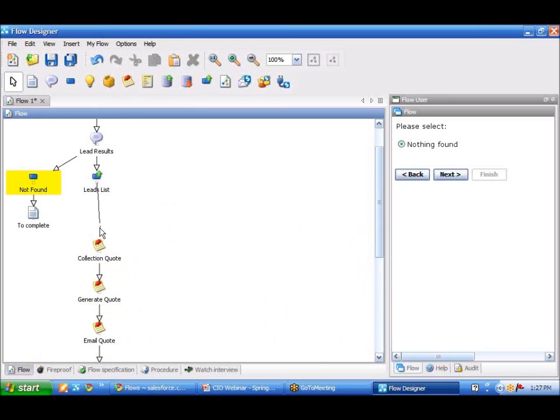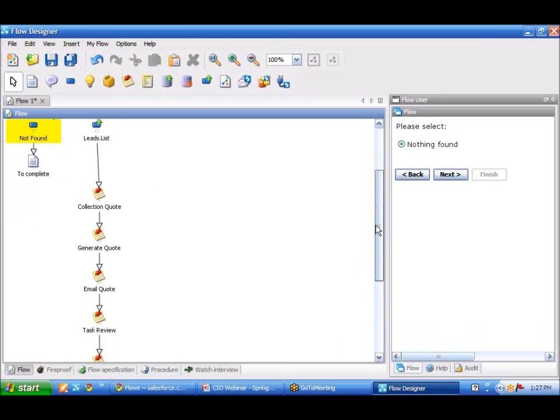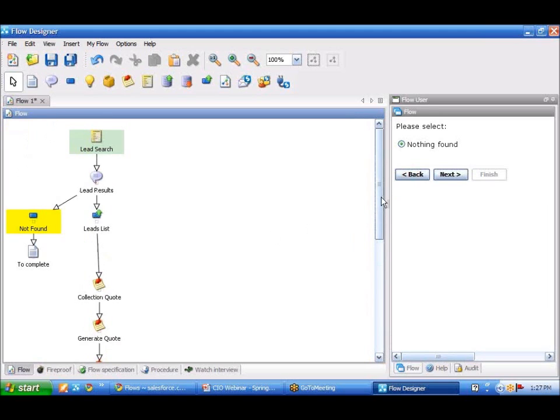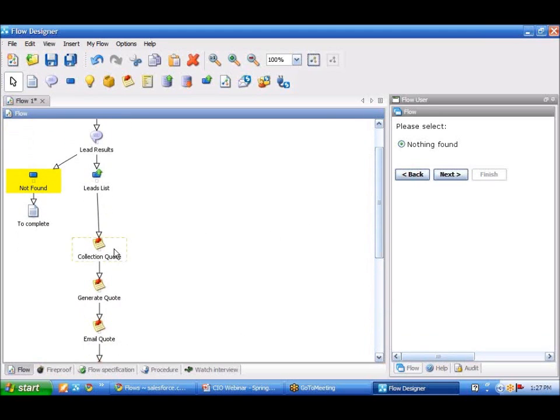So the next bit we said was, once we've got the lead and we've deduped them, we would then go into collecting the quote information. One of the things I didn't do before, but I might do now, is convert this directly to a question, because I now know that maybe it should be a question. Or I could even convert it into a form. And in this case, it is actually a form. So I'm going to convert this to a form.